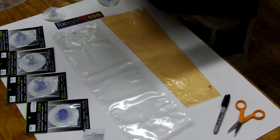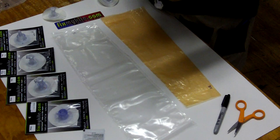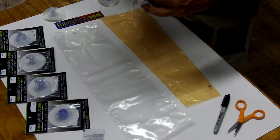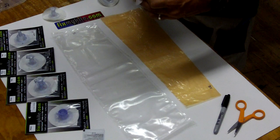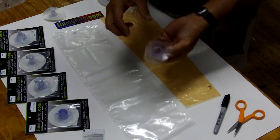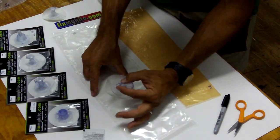Well, it's definitely very good. Once you peel off your sticky or your patch, remember, if this touches itself, it will definitely stick to any material out there and stick very, very firmly. So take your time, peel off your patch. Now get the sticky up and away, find your hole.